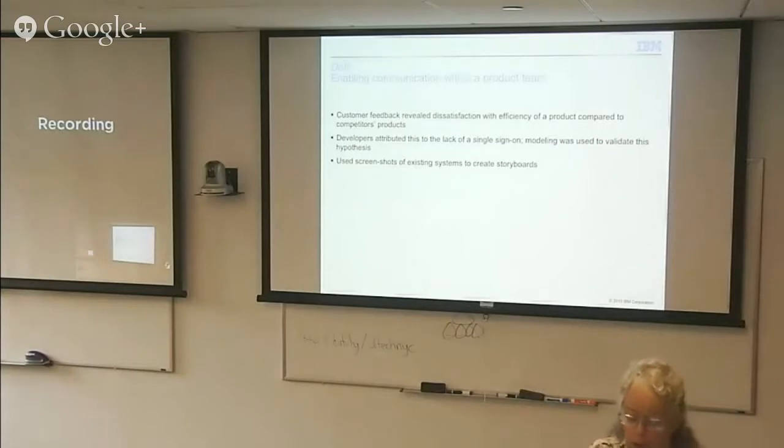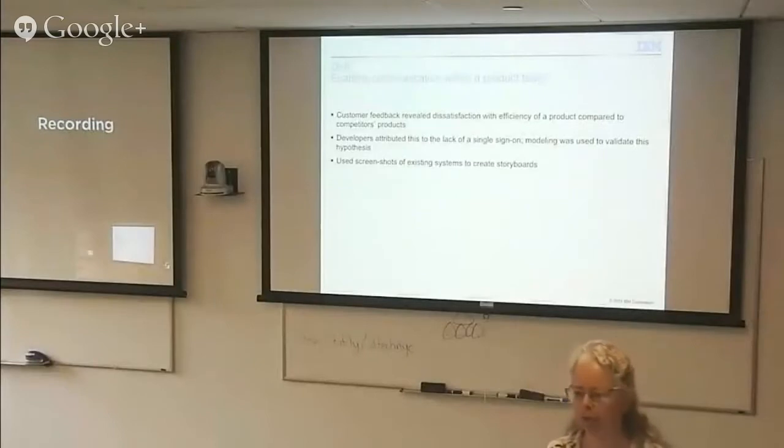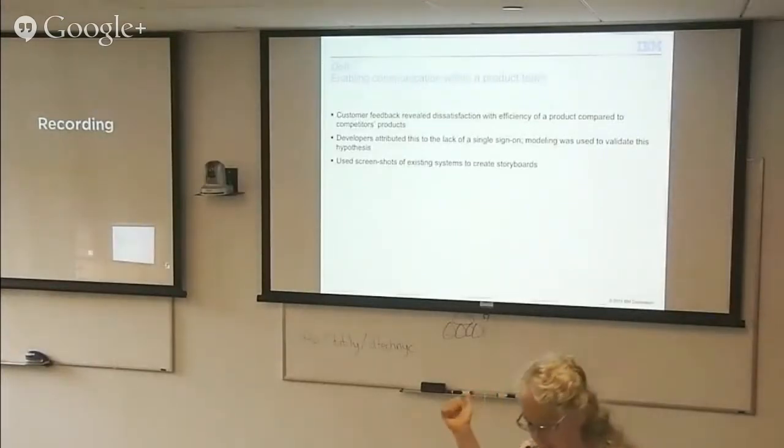One was called Do It. We called it Do It in the publication. And the important part about Do It was that the customers were saying, this is clunky, it's inefficient. Now, IBM sells to the enterprise, okay? IBM is supposed to be really efficient, so I don't like this kind of customer feedback, okay?